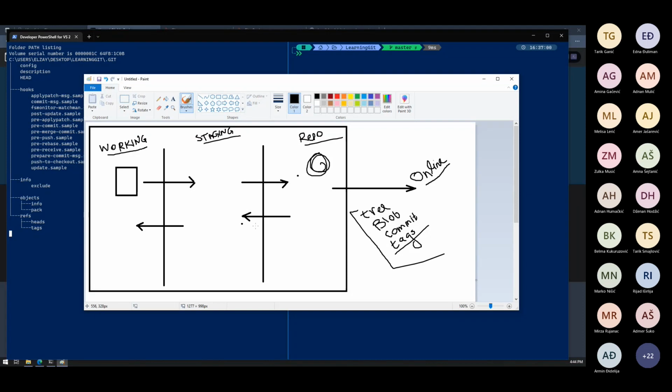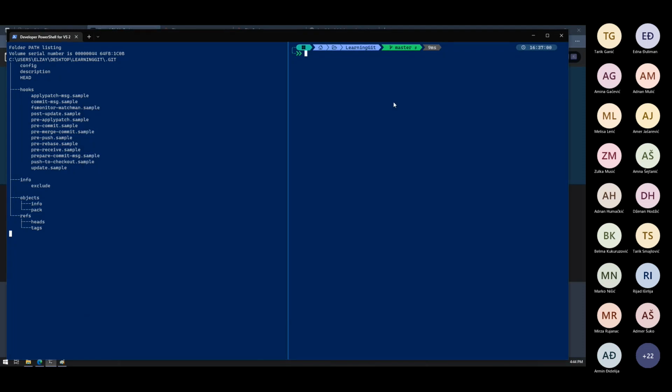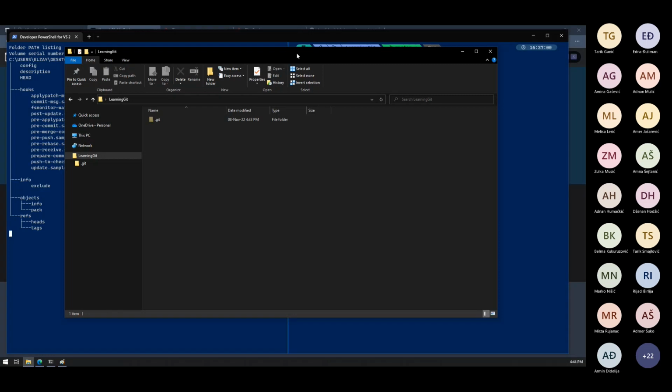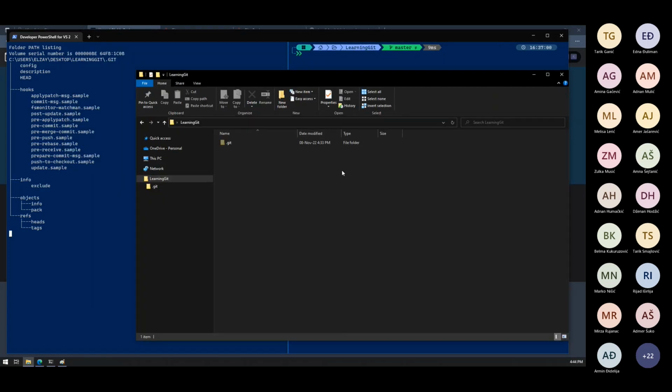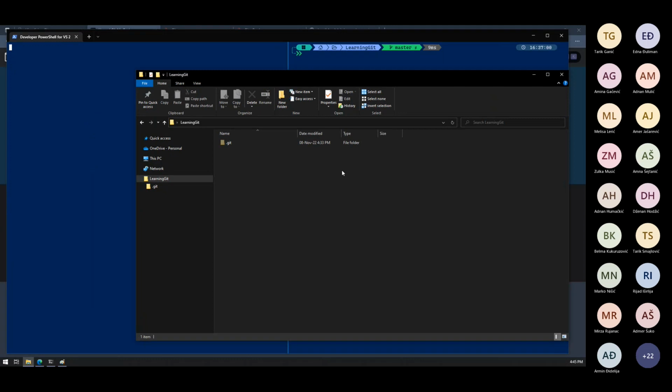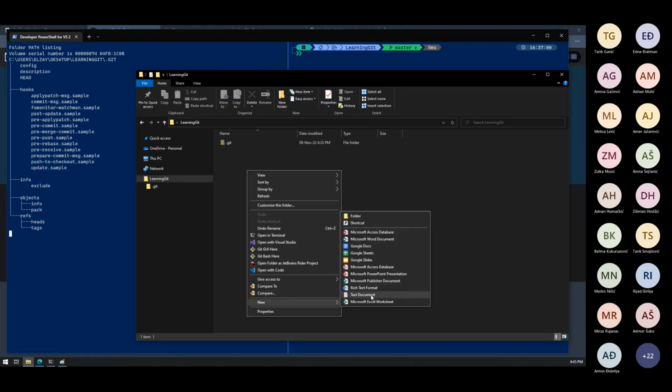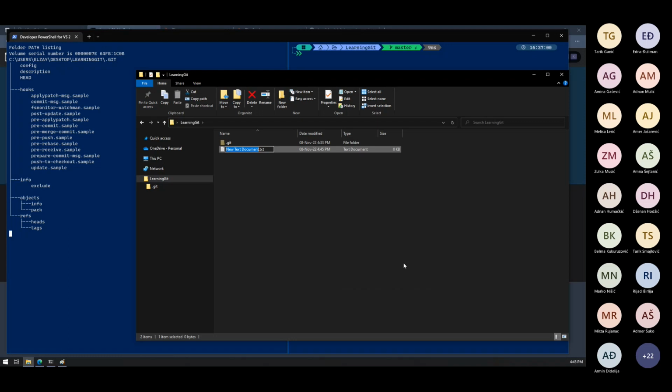Okay. All right, so let's go ahead and create a file just for Git to track. I'm giving you a lot of background here because it's important to understand what's going on. Otherwise, everything is just going to be a bunch of commands and nobody has a feeling for it. So I'm going to create a new file, and here I'm going to call it my program.cs.